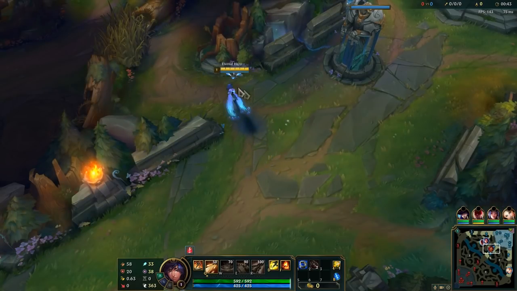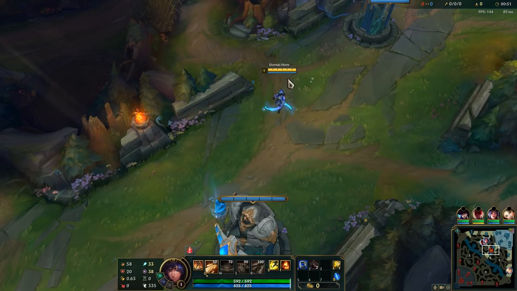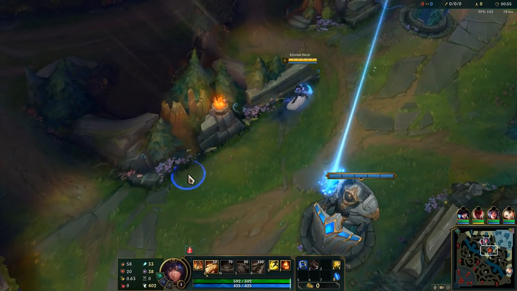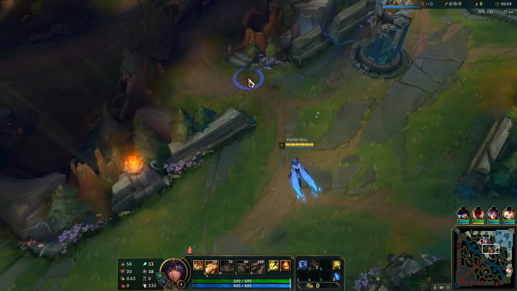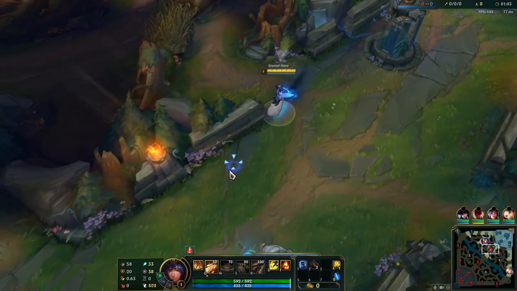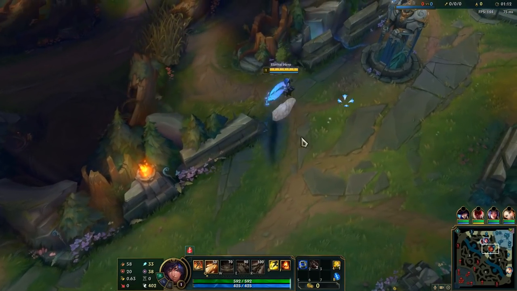So let's get to her skill explanation. On passive, Taliyah gains 20% movement speed by running near walls, and it only occurs out of combat. So like this, the animation begins and you are moving faster. So Taliyah is a roaming champion. Her laning got nerfed so hard that it's better focusing on just picking up kills by roaming bot or something.